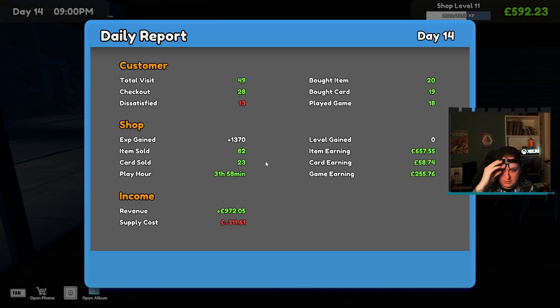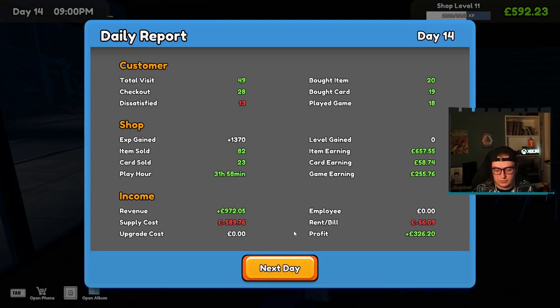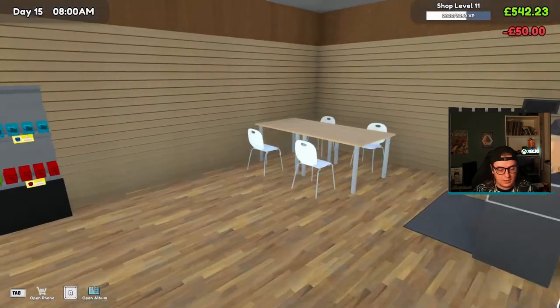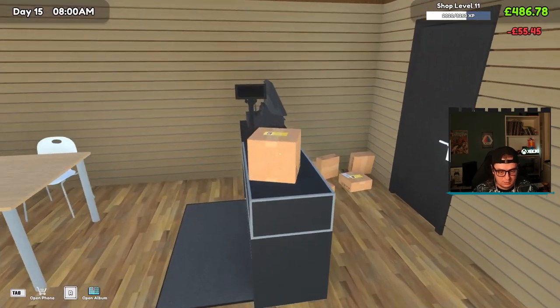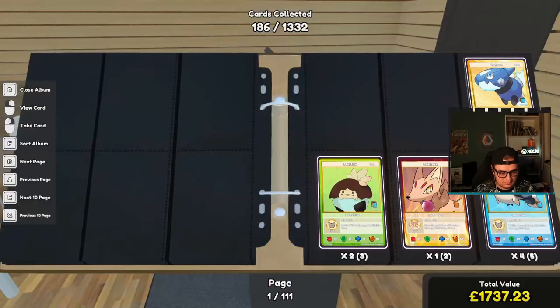Good amount of foot traffic today. We still made a profit of 300 quid today while spending 500 quid. We're not going to have to spend anywhere near that amount tomorrow. It's good. Revenue in 900 is what matters there. Awesome. Okay, first things first. Bills. Paid. Next things next.